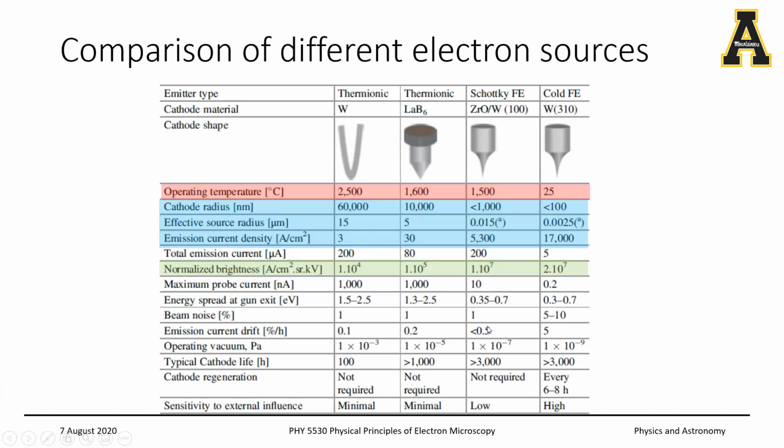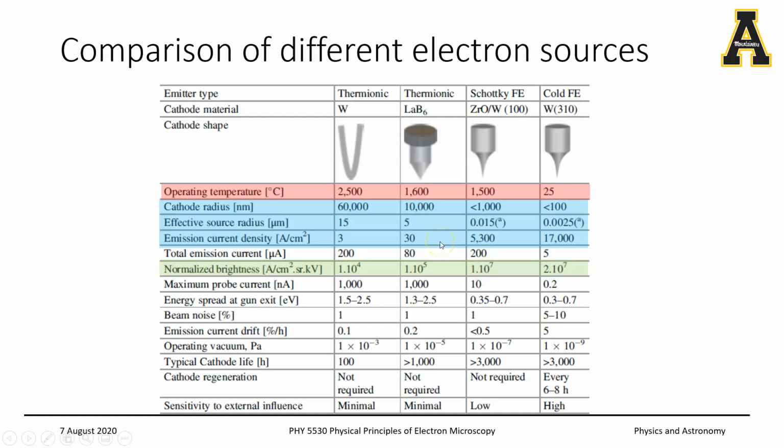All right. So here is a basic comparison. I had shown this chart previously in the class, and as I said, higher operating temperatures result in a lower brightness. So if you compare the tungsten filament to the LaB6, you can immediately see as the operating temperature goes down, the brightness goes up. And then there is another class of electron sources called the Schottky field emission sources, or the cold field emission sources. We'll talk about that in the next lecture, but you can see they operate at much lower temperatures, which essentially translates to a higher brightness. And you want more brightness for good imaging.